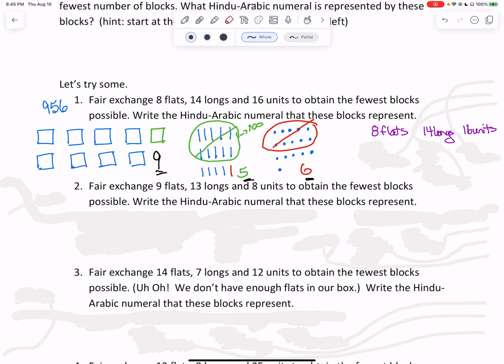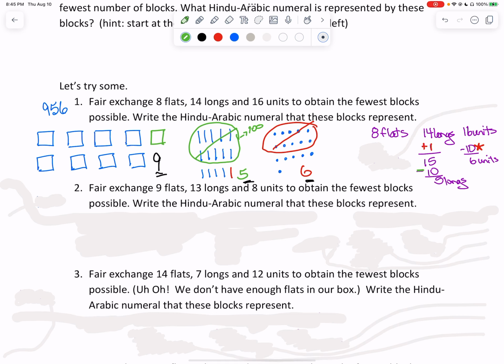Again, we're going to start at our 16 units and we're going to subtract 10. That's what we did in red, right? Let me do that. That's what we did in red over there. And we had 6 units left. Now we didn't just subtract that, right? We added 1. So that's my other thing that I did in red. Now I'm going to add those together and I have 15. That's too many.